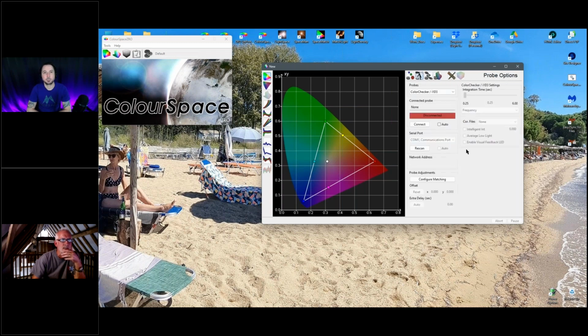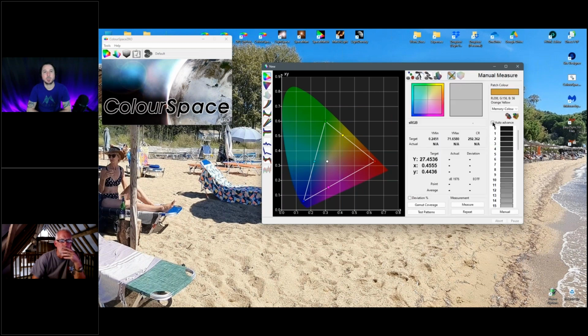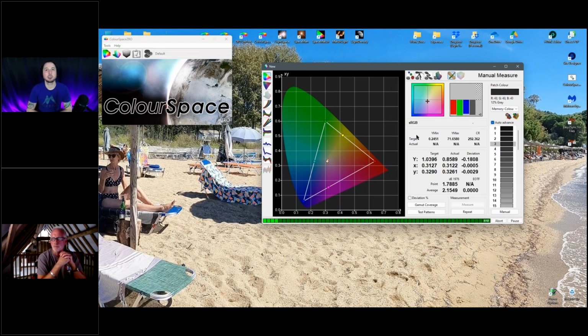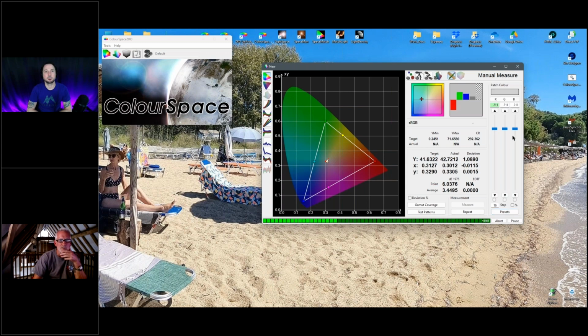But if you use a patch list, and I just connect to the probe and very quickly tick auto, love how snappy everything is now. I've always liked that automated profile. That's now going to measure a characterization, even though it doesn't have characterization capability. And if you look at the sliders, you can see they're bouncing around because it's setting the TPG to each of the colors in the patch list. I love how snappy it is.